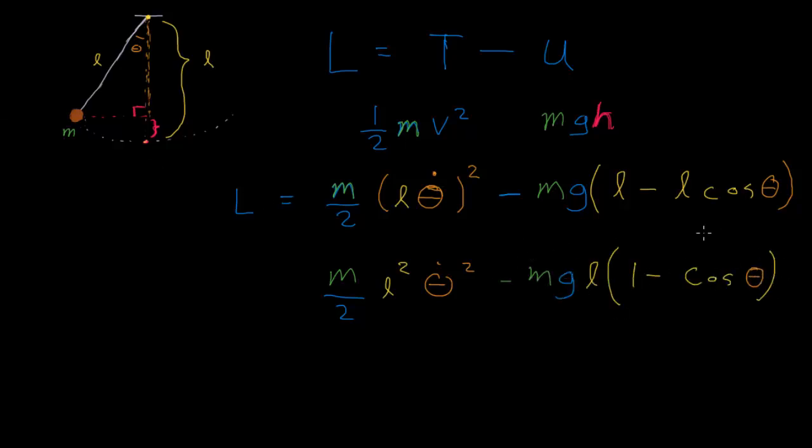So this term here, we see something interesting that pops up a lot in physics. We have this mgl here. This has units of energy. So these constants out here make it so that this thing is energy, and all of the geometry of the problem is contained in this unitless thing right here. That's just a side note.